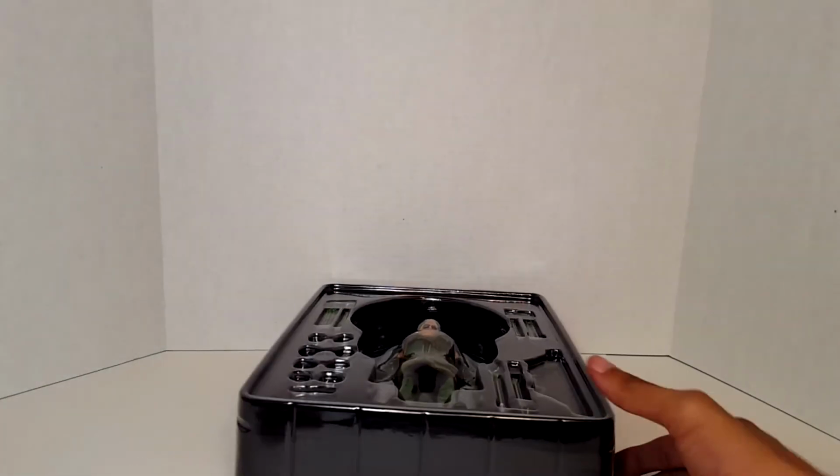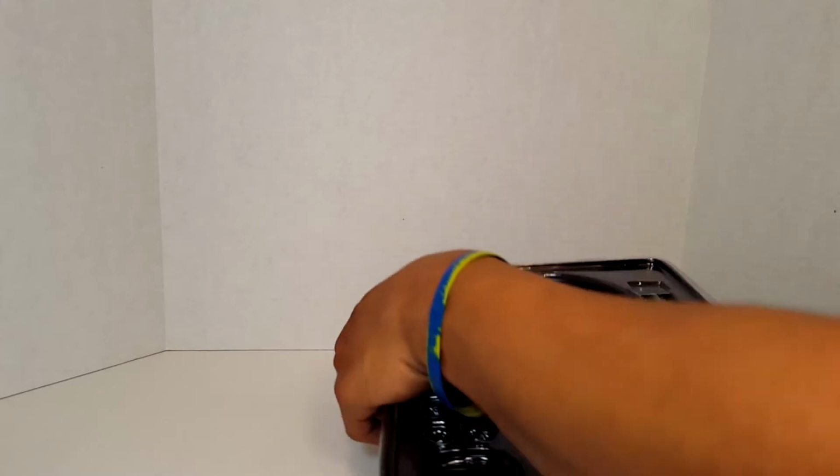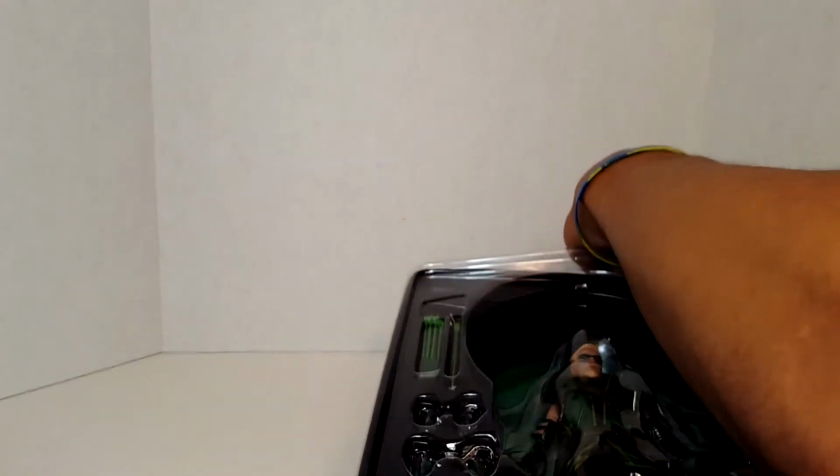Let's go ahead and open this figure up. Usually it comes with more plastic, but I have already opened this. I've already taken a look at it. I've already played with it. I've already loved it. I can't wait to open my Mezcos.